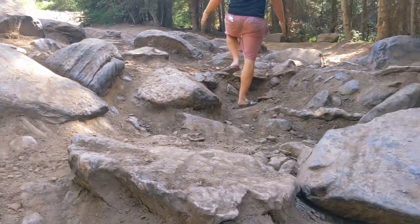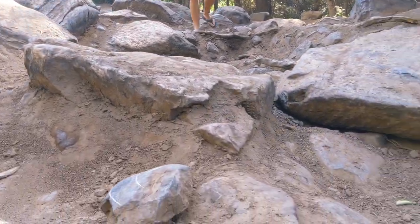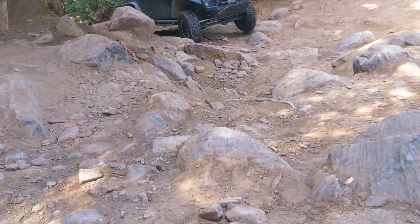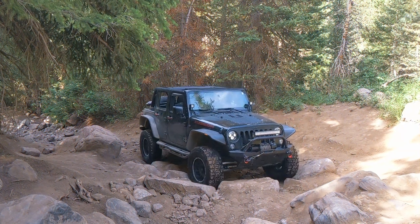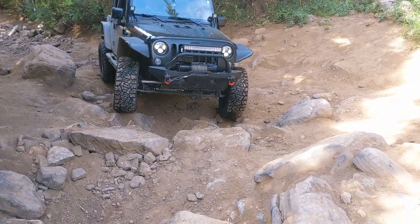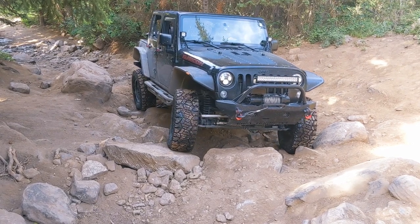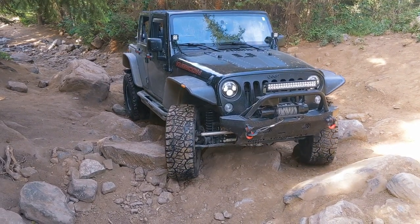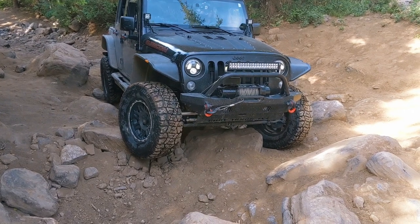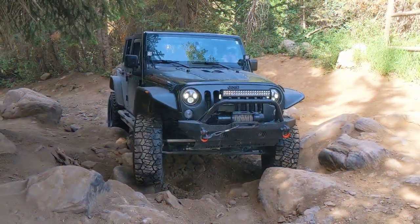These are some pretty big boulders, if you can't tell. Okay, you're good. Go, driver. It's a little slippery. Okay, passenger, as hard as you can. You're kind of too far over. Right there. Passenger, sharp, sharp. Driver. Okay, straight up.